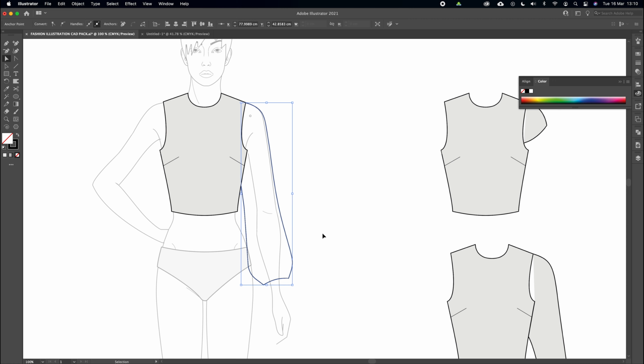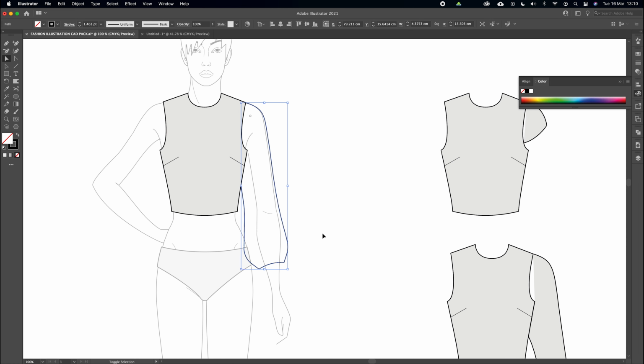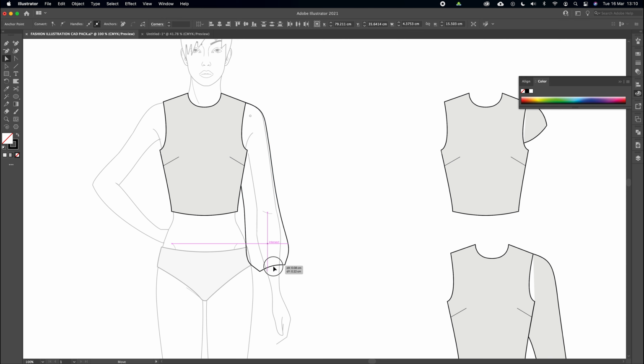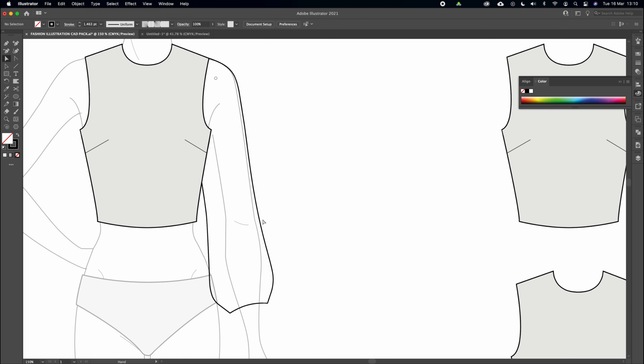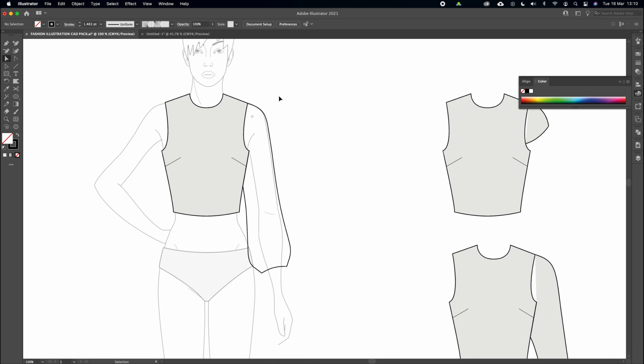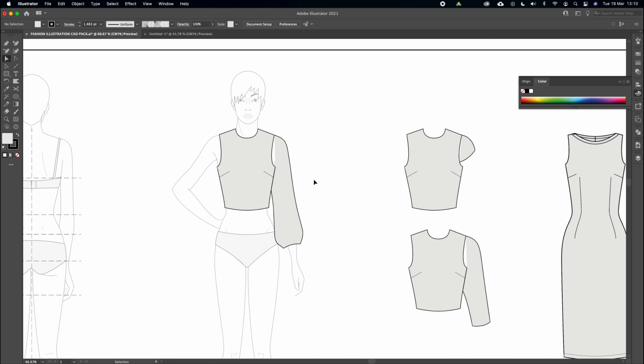But it just shows that once you have your basic outline, you can then start to adapt it and change it however you want to, just by moving the points around and then changing the beziers with the anchor point tool, so these, for example. Okay, also I haven't drawn this extra bit here going up to the armhole, so let's just do that now. I'm just going to grab that point, take it up to the top, click off. Brilliant, so that's my next sleeve. I can click on this and then go to my eyedropper tool, click on the block, and there is our sleeve. Very, very basic, but you're just creating silhouettes at this point in time.